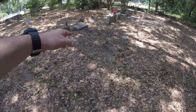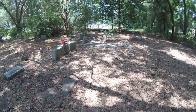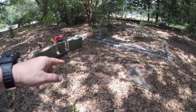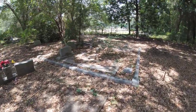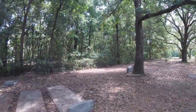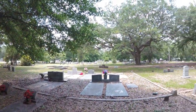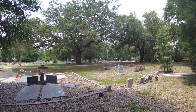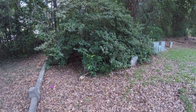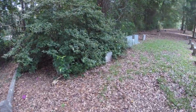It looks like these have all grown over here, and you can't even really read the tombstone there. A lot of these are completely covered. So maybe a broom and... this is the rear of the cemetery, from the back fence. Kind of show you around. Here's some tombs under the bushes here. I'm going to come out and clean these up too. You can't even see them now. The trees have grown over them. So it looks like I'm going to come out here and do a little volunteer work.